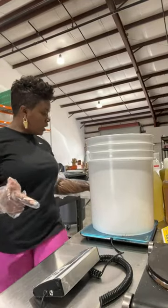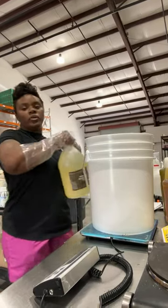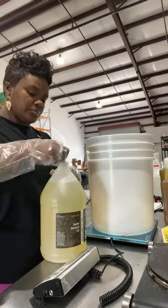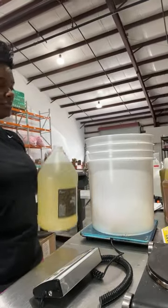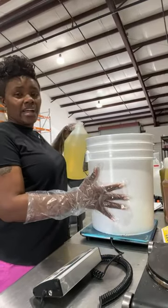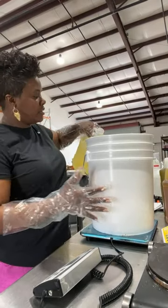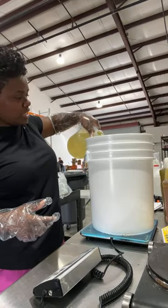All right, so we're gonna go ahead and put in our turmeric oil and also our almond oil. The almond oil is a lot easier for me to pour, so I'm gonna pour that first. So we already have our base oil in here, which is sunflower oil. Amazing for the skin, okay? This is a brightening oil. So this is for brightening.